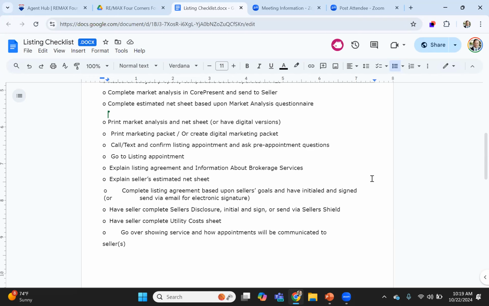Okay. Seller Shield is a free service. It is provided by the Texas Association of Realtors. It is a website, sellershield.com. What it does is you put in your client's information, basically their name and email address, and it'll ask you how many parties there are to the disclosure. It'll email it to both parties. The main party will fill it out.